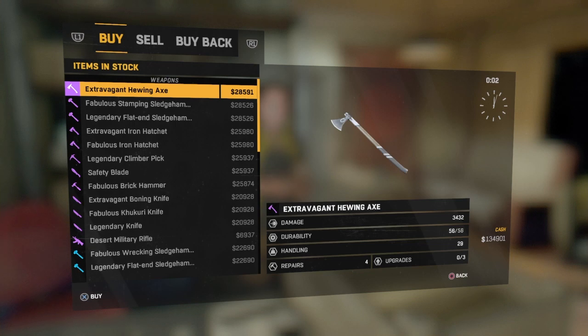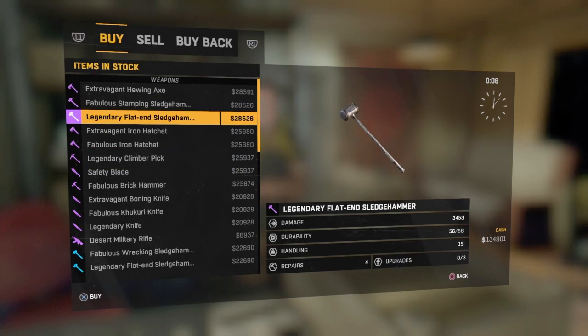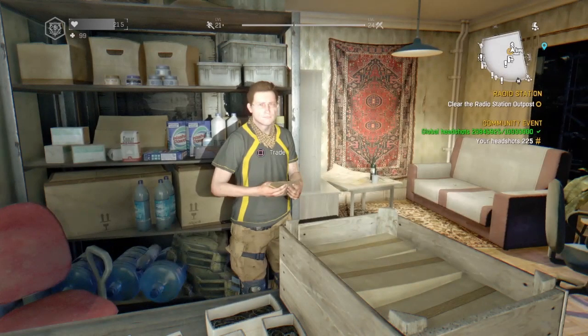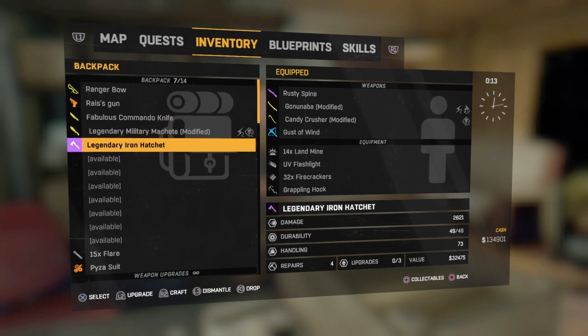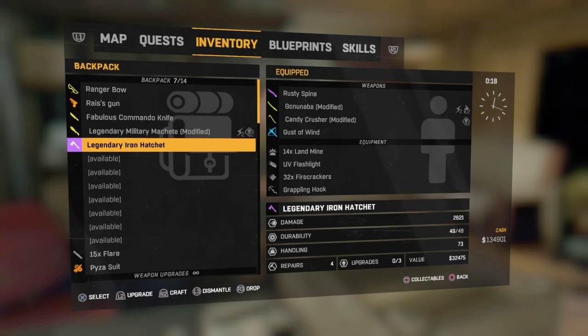Now, I'm obviously Legend 250, so all these weapons here are pretty decent. They're not great. They're not overpowered or anything. They're not even modded. So let's look at it. As you can see, I have this fabulous Commando Knife. It's a gold, and I have this legendary iron hatchet. You see how both of them are automatically right off the rip. The fabulous Commando Knife is non-modded, and the iron hatchet is not.